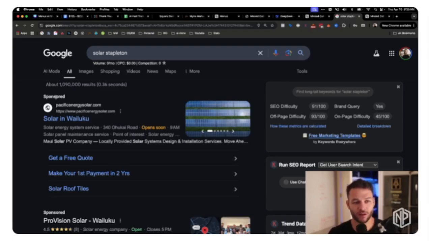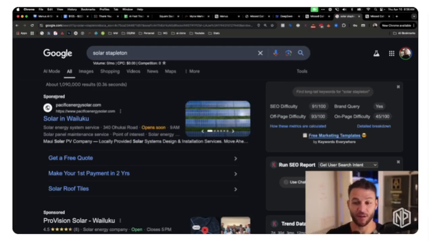Now, here's why you're going to search for people that are spending money on Google Ads. Because these guys are paying to be here. So if somebody clicks this ad, that's going to cost them money. And if they miss the call, they're going to be super pissed. They hate missing calls, especially from their Google Ads, because they're paying a lot of money to be there.